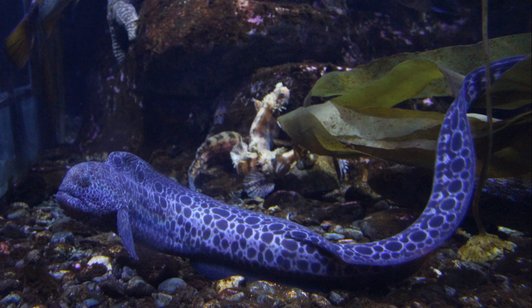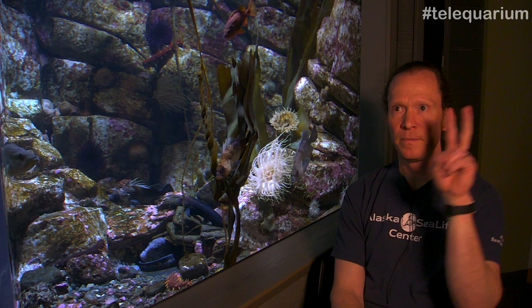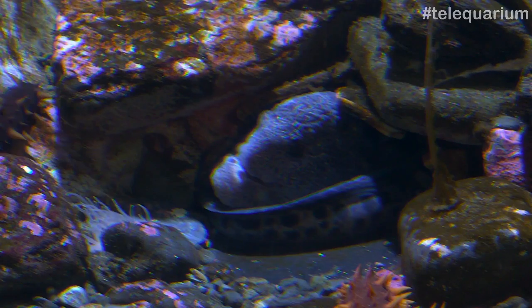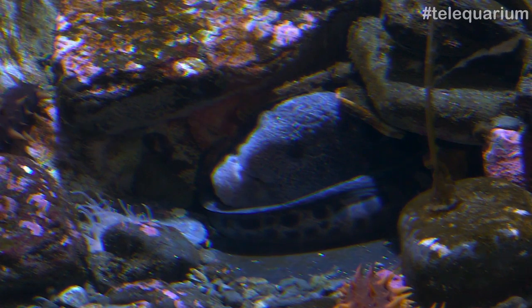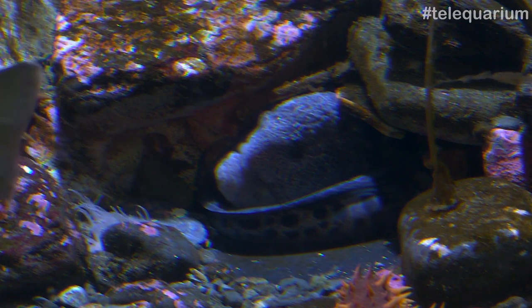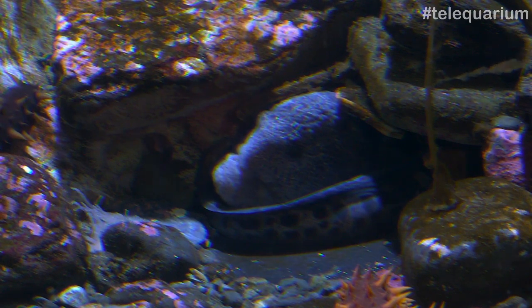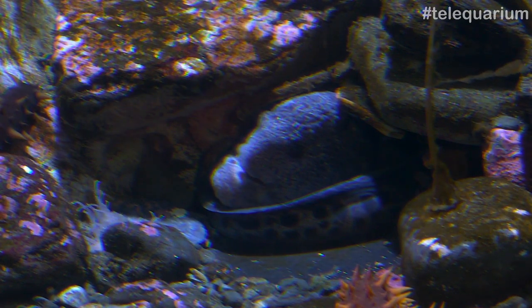They start off their lives very differently. First of all, a female wolf eel can lay about 10,000 eggs. And if you want to take a peek at our female wolf eel in her den, you can see she is tucked neatly inside there. That is where they will spend really most of their lives. And a pair, a male and a female, will join each other in the same den. And it's thought that they mate for life, actually. They spend most of their time together inside that den. They are definitely not claustrophobic animals. They love to be inside there.